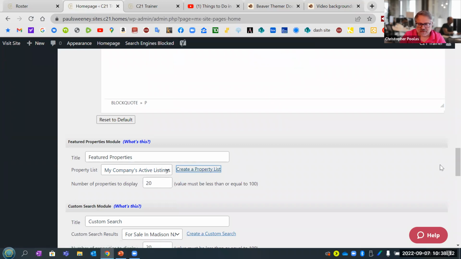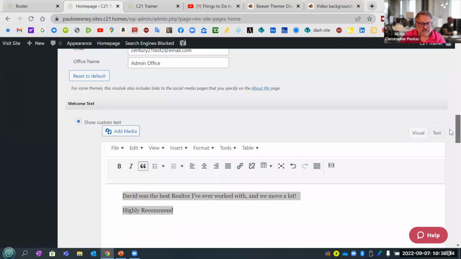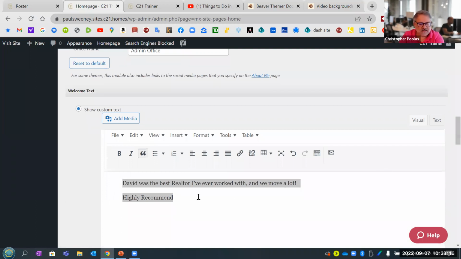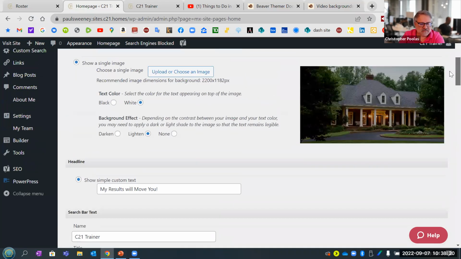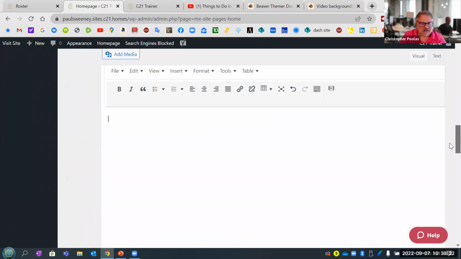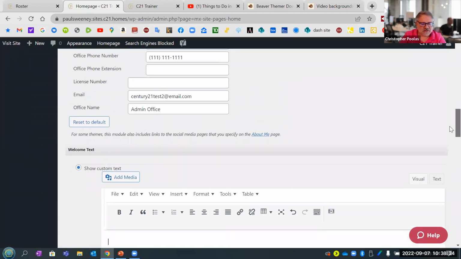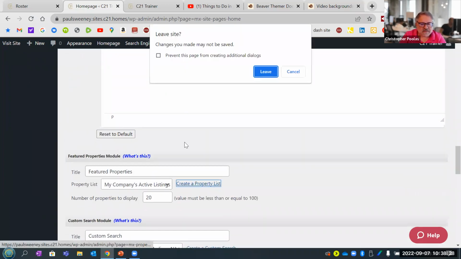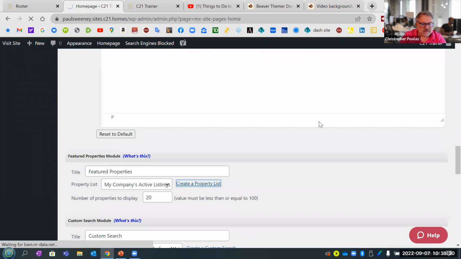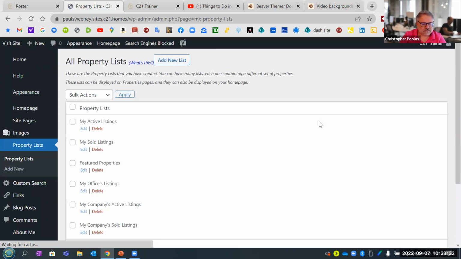Ooh, let me click cancel there. I think I made some changes, so I want to make sure that I undo some of these for the next person. Right, but we have that here, and so you can kind of create that featured properties list. So let me show you what that looks like. And so for here, we'll leave it, and there's some that are already here, right?